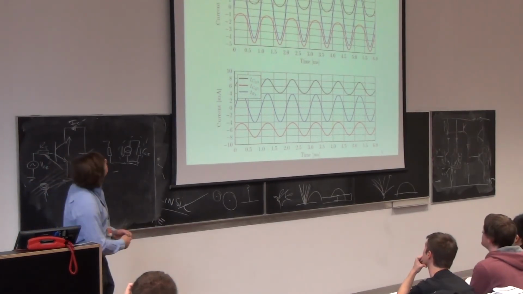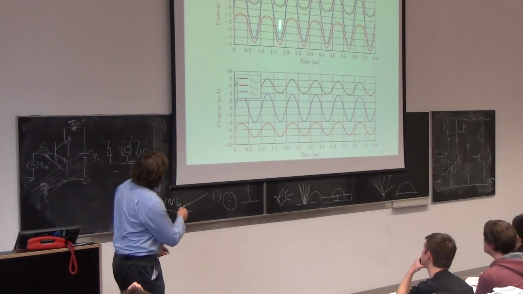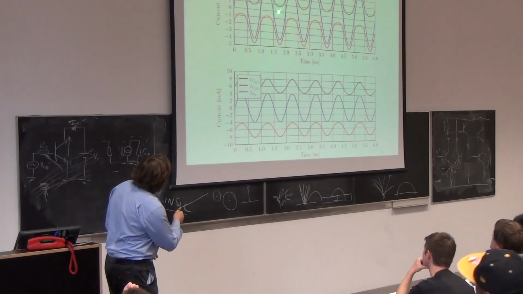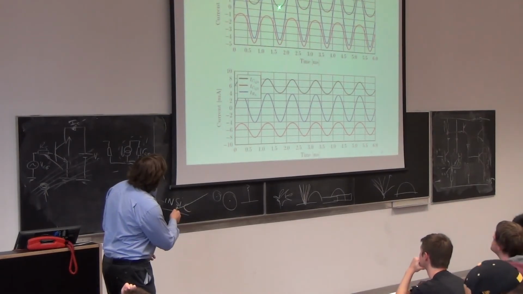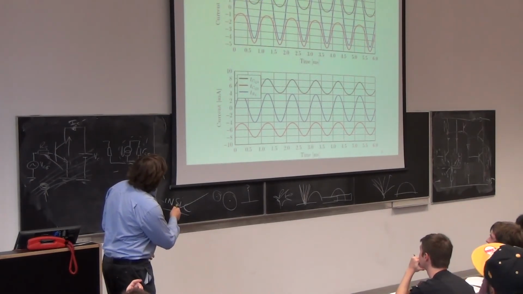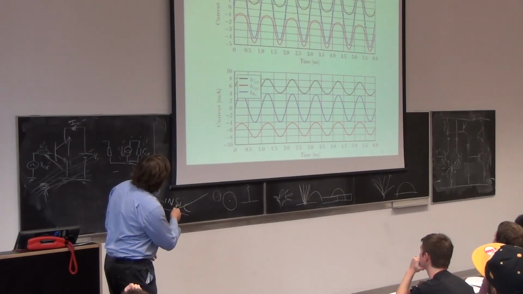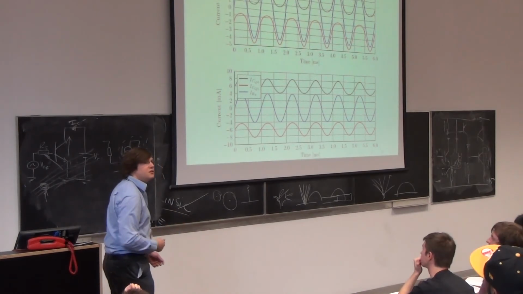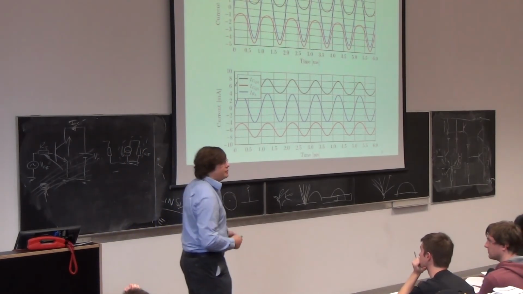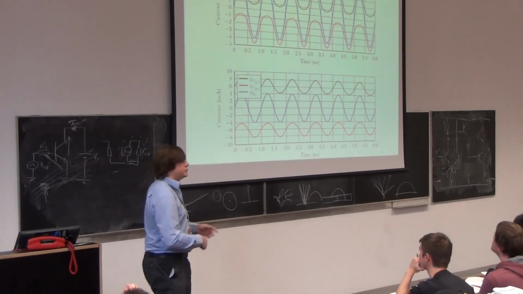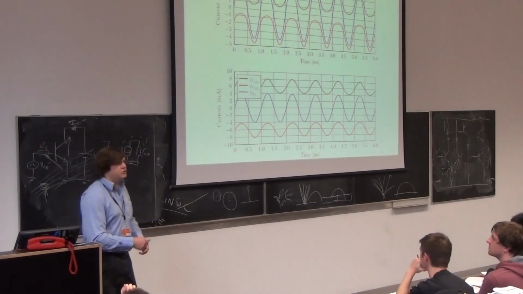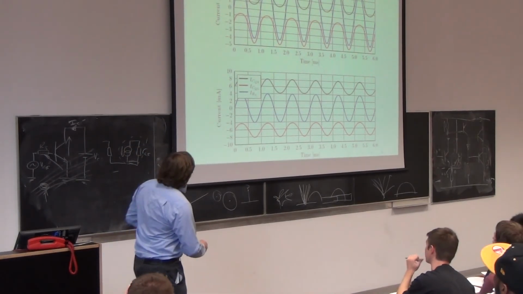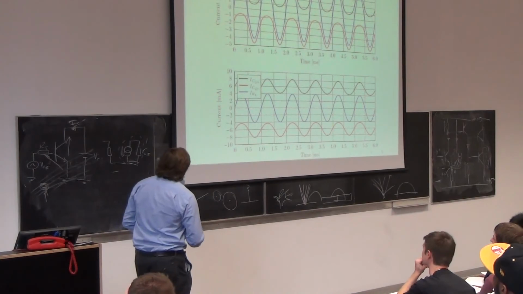But if we keep going, we can end up in a situation where both transistors don't actually switch off at all, because this is the zero current line. We've still got about 0.8 milliamps, even at the lowest point. So there's a large region, 360 degree conduction of this transistor and 360 degree conduction of this transistor. So we've arrived at class A. That's just a name for it. If you look in a textbook, they'll say class A, B, C, all the way down to J, and then there's an S and a T. We only talk about A and D at the moment.